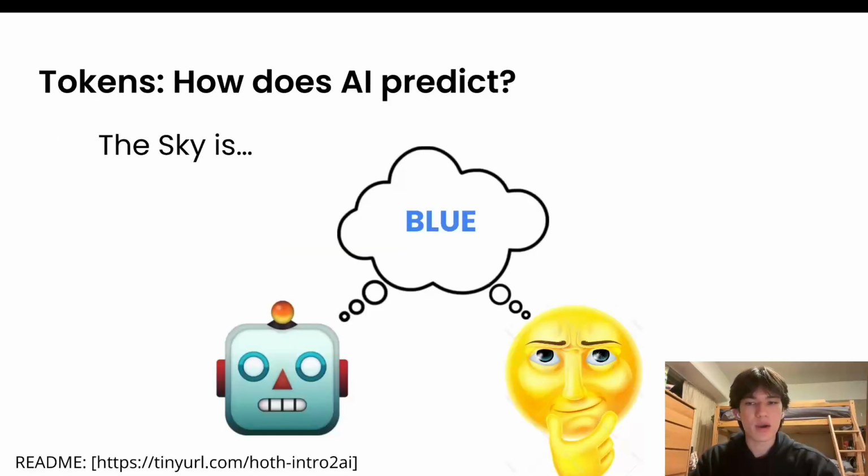When you think about the phrase "the sky is," you're going to think blue. Everyone knows that. But an AI that's trained on all these data sets is going to predict that the next token in the pattern after "the sky is" will be "blue." That's because it's trained on those data sets and learned that pattern. It's kind of similar to how we learned that the sky is blue by looking at it and hearing that phrase. But that's just how AI does it with tokens.